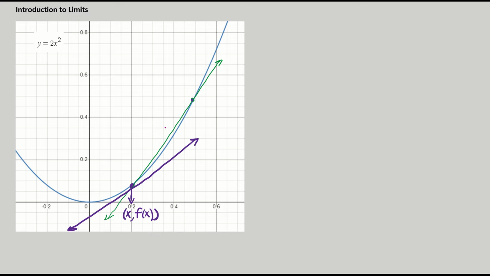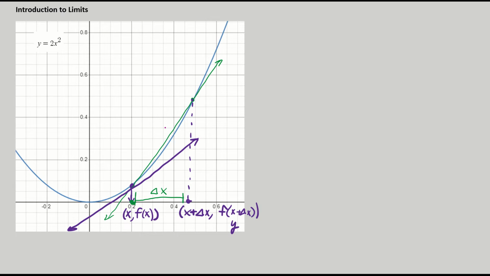Our second point on the secant line, this one right here, well, we can call that one x plus change in x. That's going to be the x value. We want to define that in terms of the current x value we are at with our point. And so if I go from our point over to this new one, I am moving some amount on the x-axis, some kind of undefined, indeterminate amount, and we call it change in x. So we have x plus change of x, which means what is our y value at this place? F of x plus change of x. And already the notation seems to be getting out of hand. It's kind of crazy, but just f of your x value, that's your y value. So this is our y point right there.